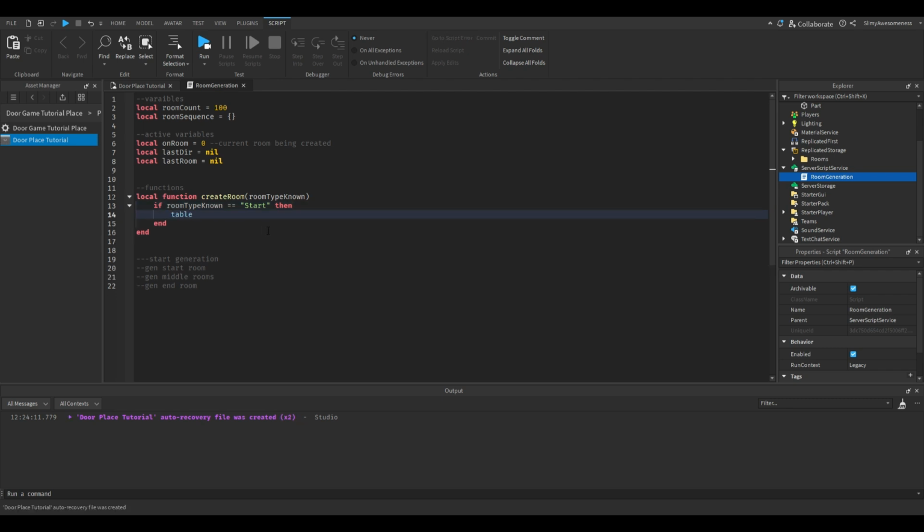And then we're going to want to insert the start room into the room sequence. We don't have to do much for this one because it's already where it needs to go position wise. So we just want to make sure we add it into the workspace. So go ahead and create the room. Get it from replicated storage, and this is going to be the only one that we get by the name, that and the end one. It's going to be the only ones we get by the actual name of the room, so make sure they're named correctly. And you want to set the parent to game.workspace.rooms.